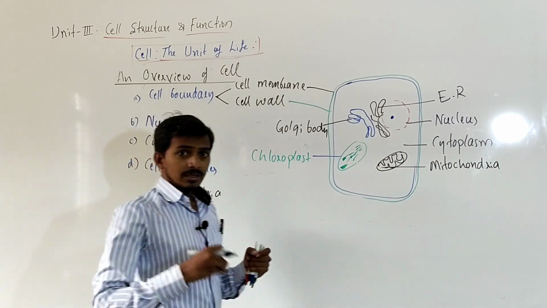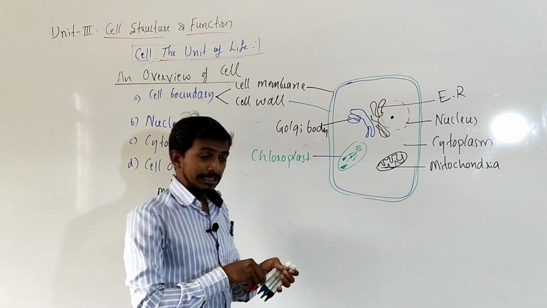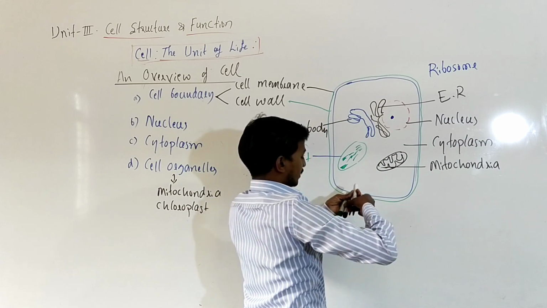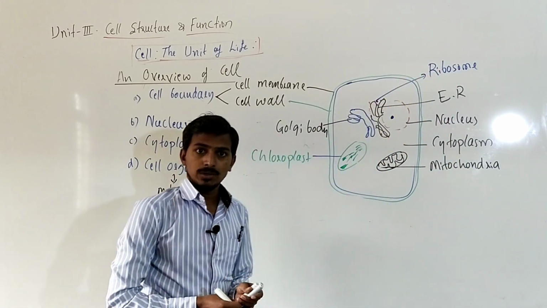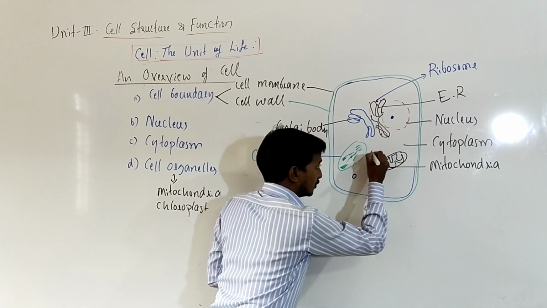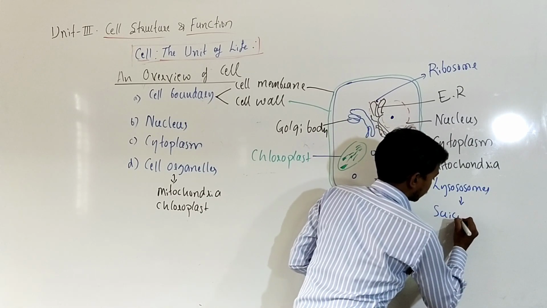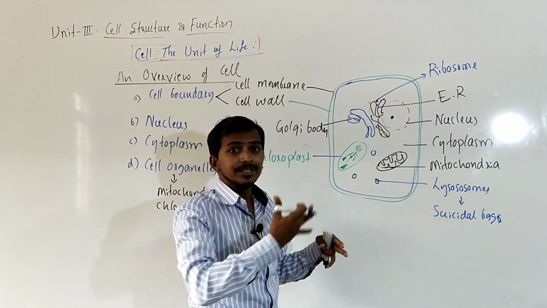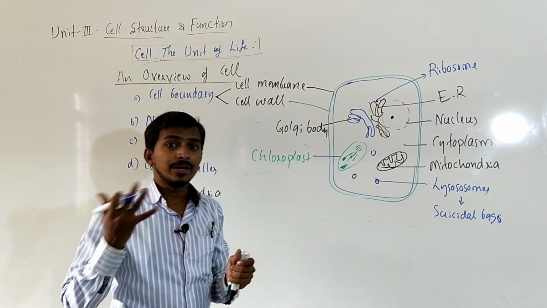And we need some biomolecules like proteins, and for the synthesis of those proteins we need a special cell inclusion called the ribosome. The ribosomes are present on the endoplasmic reticulum. And in cells there are some small organelles known as lysosomes, which are also called suicidal bags. We will discuss this in detail in further classes. Lysosomes are responsible for the removal of waste and dead organelles of the cell.